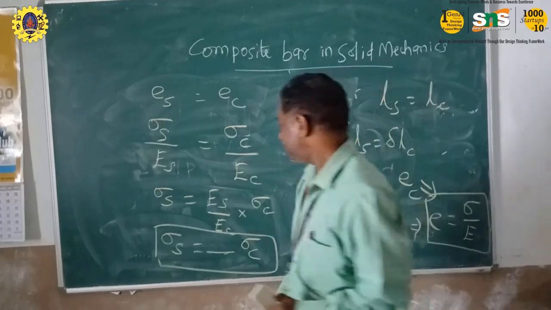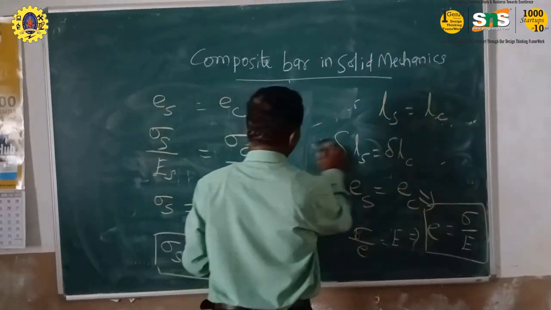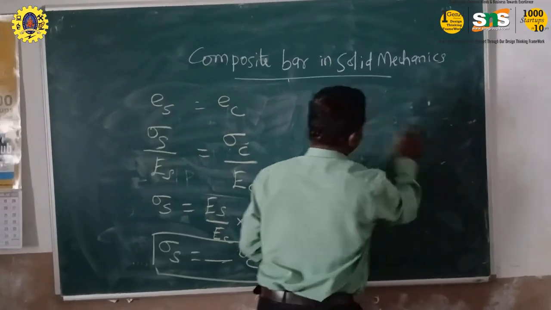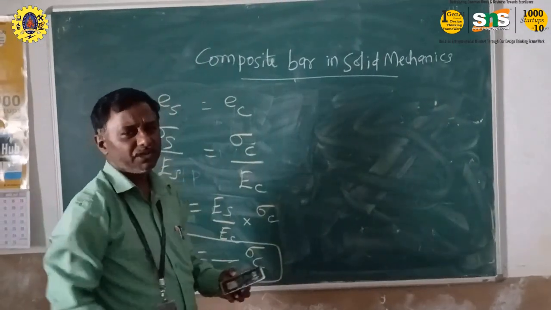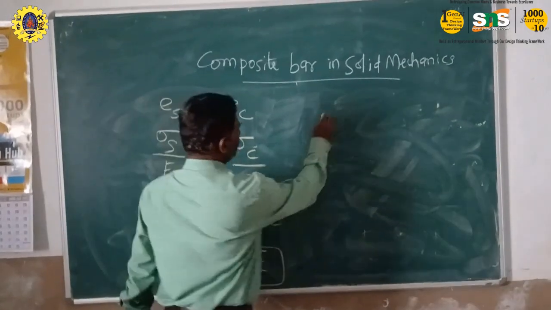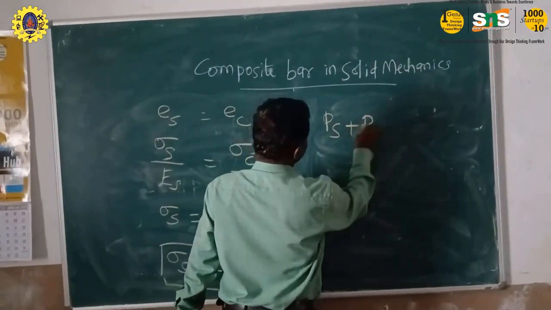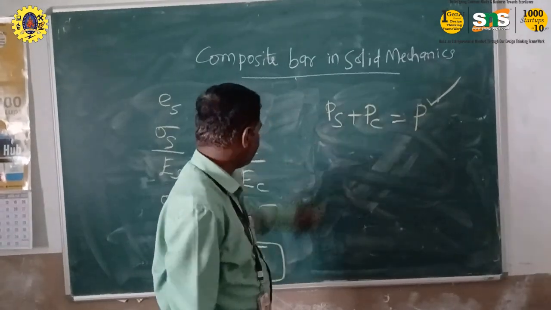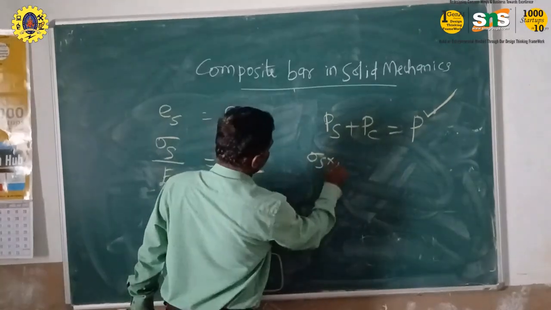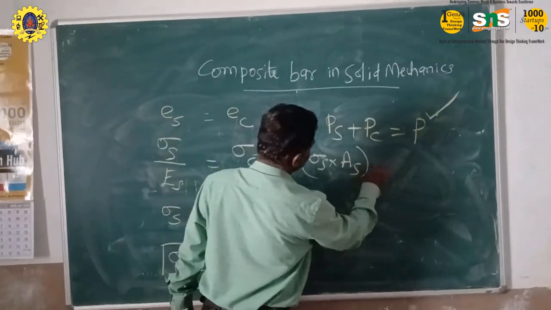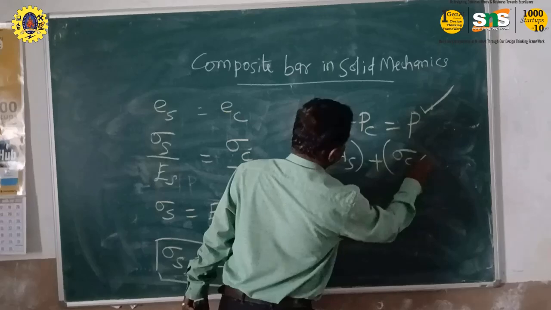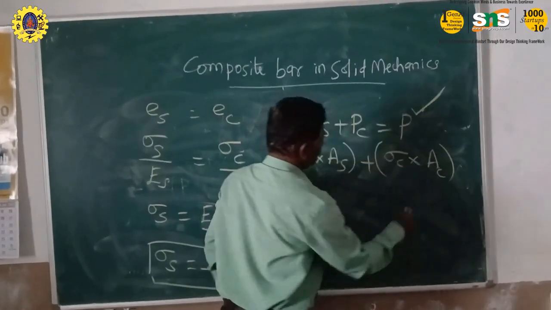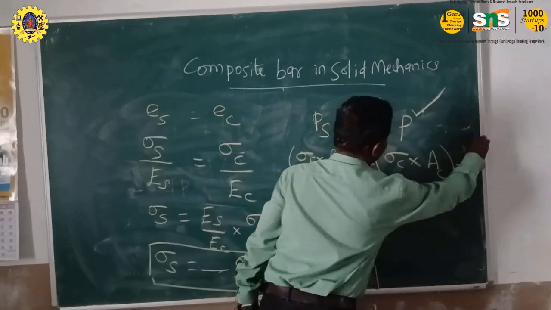Okay, the stress relation. Then we can apply it into the load. Here the total load is the known value. I am applying about 50 kilonewton, like that. So PS plus PC is equal to the total load. The total load is the known value. So I can convert this as sigma S into area of the steel, as well as the stress into area for the corresponding material, is also equal to P, the known value.